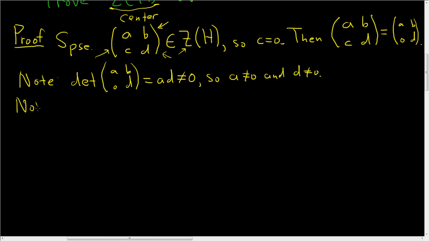So note, let's try a different matrix. Let's take our original matrix (a, b; 0, d) and multiply it by, how about this one: (1, 1; 0, 1). Why this one? I don't know, 1 is simpler than 2, so I decided to use this one. If we multiply here, we get (a, a+b; 0, d). Again, just going through the multiplication really quickly.